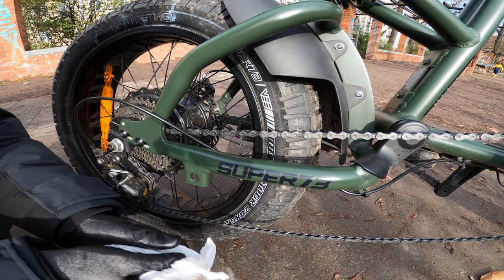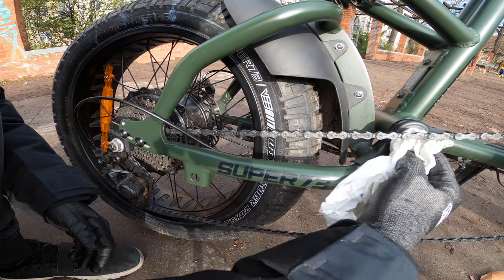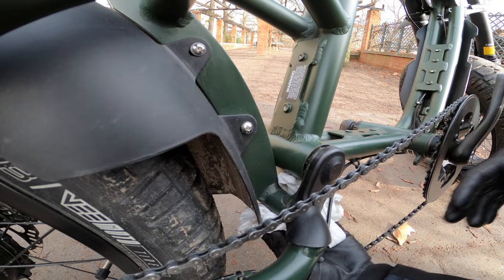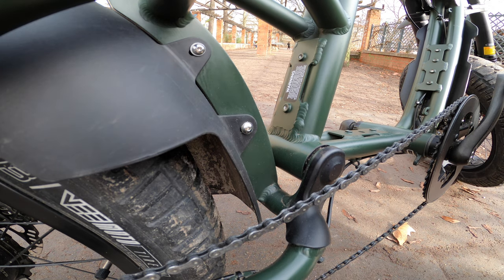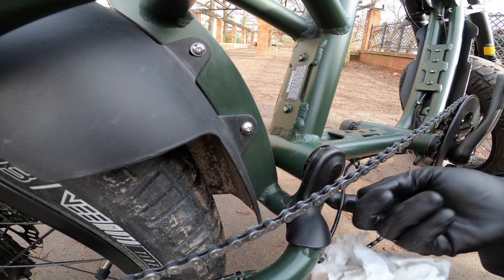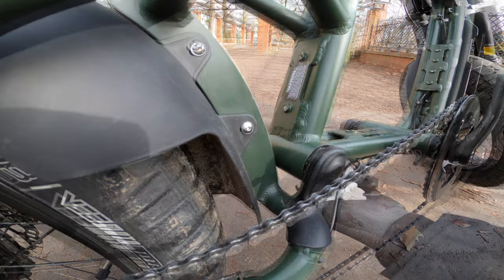Rest assured, the RX works beautifully after getting filthy wet and covered in icicles. So good report, good sign that the bike is holding strong, working well. Torque sensor, torque cable, motor, everything good to go. Happy with the bike, happy with the results.